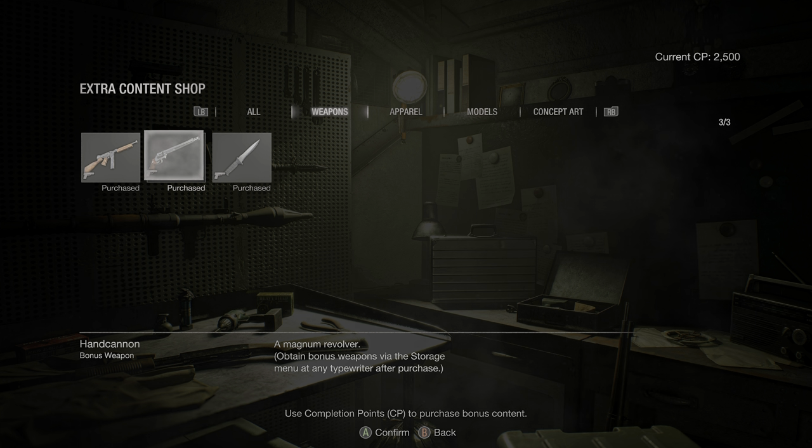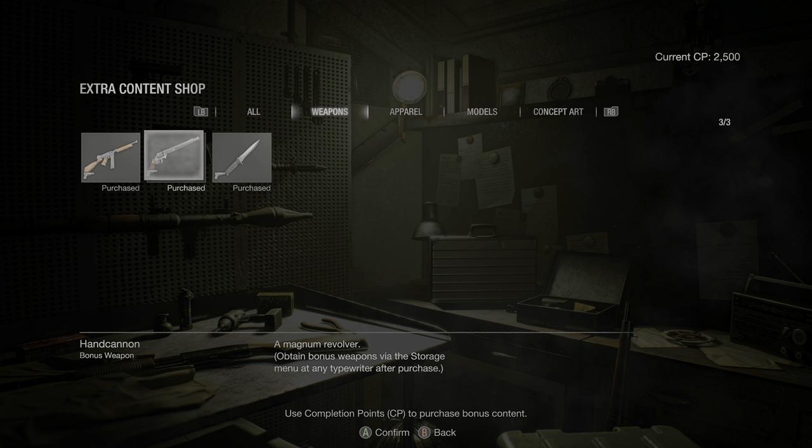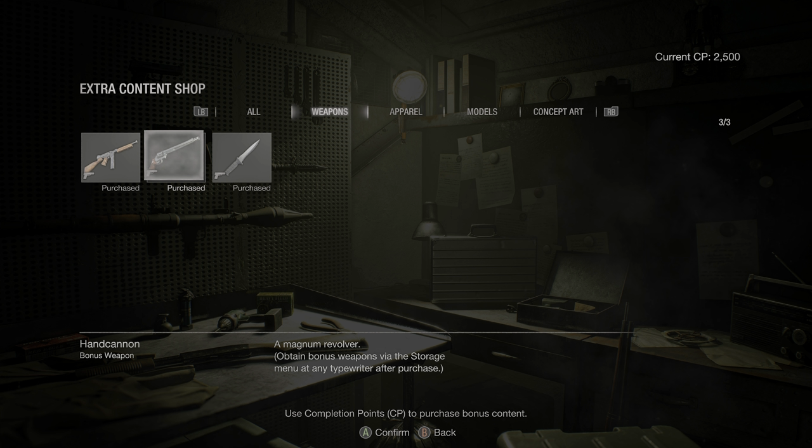So yeah, I think it's dirt cheap and easy to get this weapon through Mercenaries, but I still did the original requirement as a way of getting the challenge, because the challenge still applies so you can earn CP as well. Anyway, once you unlock it, just like the other two weapons here, you can buy it in the extra content shop in the weapons menu, and it also costs only 1000 CP, and then it will be available in the storage upon new game or new game plus.